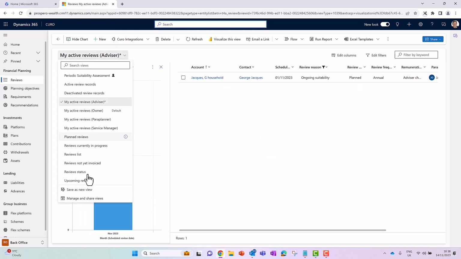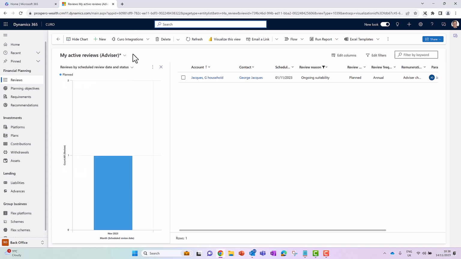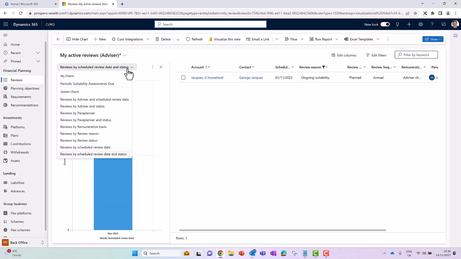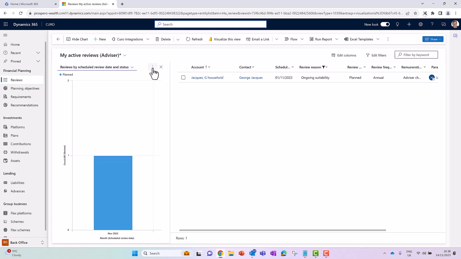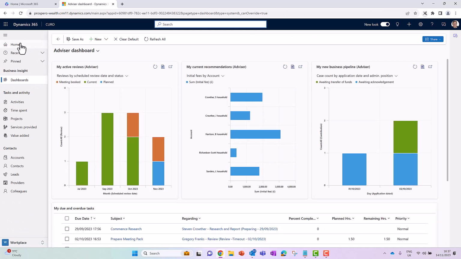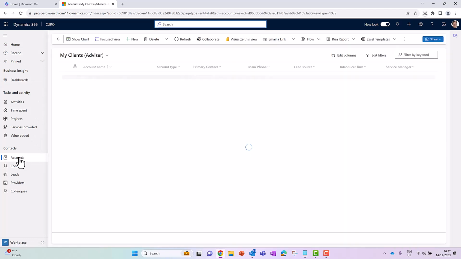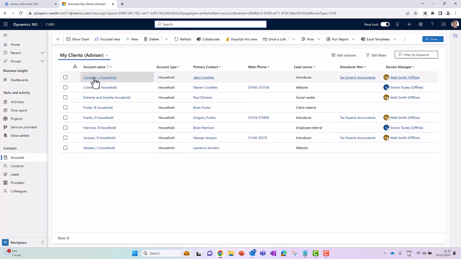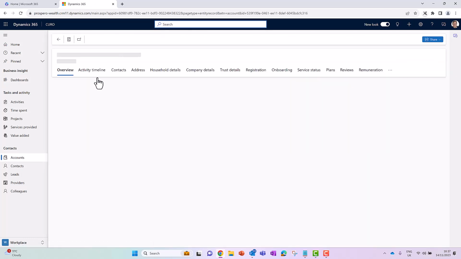Now, dashboards and charting is brilliant in Curo and lets us get real-time information from the data the system holds. We can cut and dice that data using these very straightforward tools. I can filter, and if I like the result, I can save and share that view with my colleagues. I can chart, and if I don't see a chart I like, I can create my own. But what I can't do is analyze. To satisfy my interest, I need to find averages, and I need to do sums across multiple records.